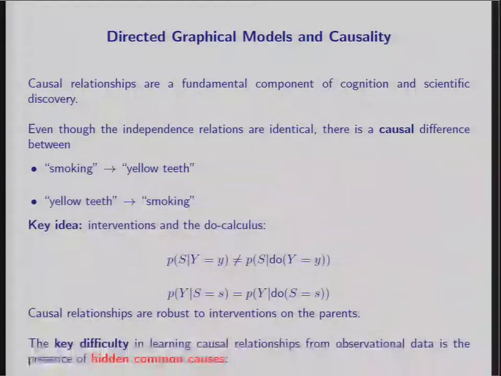One of the key problems with causal learning is identifying hidden common causes. Because if you have a hidden common cause, you don't know if A caused B, B caused A, or there was something C that jointly caused the relationship between A and B. I won't really say much more than that, but I do want to advertise Bernard's work. He's been doing some really interesting work on this with Dominic Jansing and a bunch of other people, with a very different view on causal learning than what's been done in the classical statistics literature. Okay, so, the graphs fell off the edge of the page.